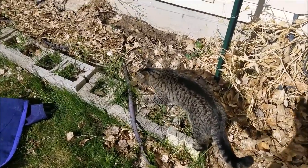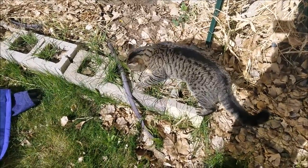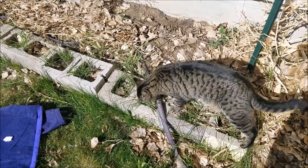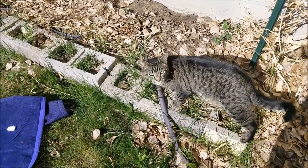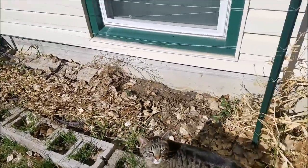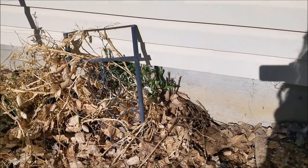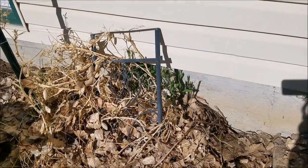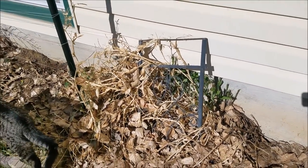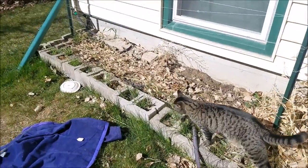And my cat is going to try and invade it and use it as a potty, I'm sure. Are you eating the grass for me? Thanks, baby. But this is going to look all sorts of different. The sweet peas — I don't want to remove all these leaves yet because they are still protecting them from the frost. But they are the first thing that comes up every year. They're pretty sweet peas.